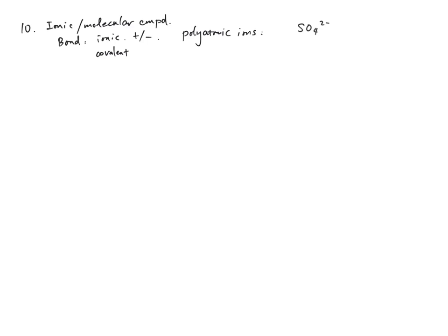So that's the general idea of what an ionic compound is and what a molecular compound is. More than likely, for the ionic compounds we deal with at this level in this Chem 115 class, you're going to see some kind of metal in your compound formula. And a huge difference between ionic and molecular compounds is that molecular compounds have their own individual discrete molecules.